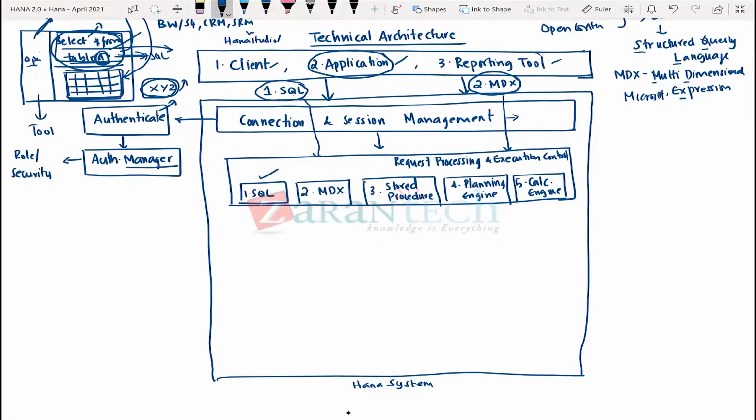I'm not sure if everybody knows this information. SQL commands are primarily of 2 types. There is something called a DDL command, and there is something called a DML command. These are the types of SQL statements you can create. DDL stands for data definition language.